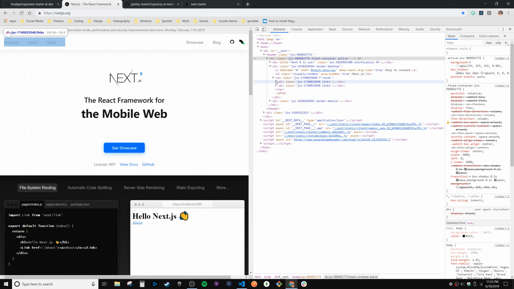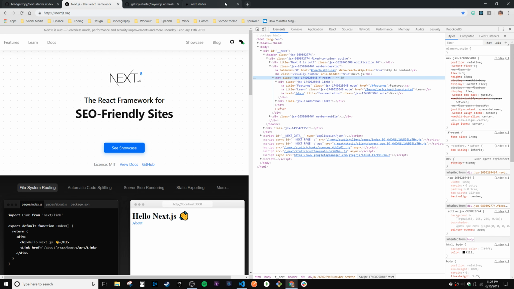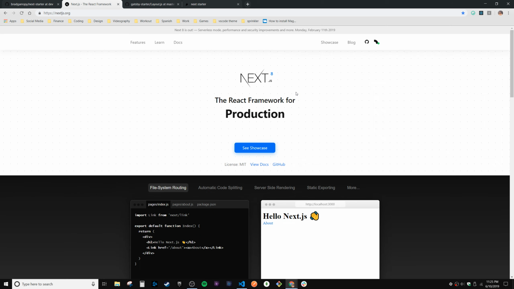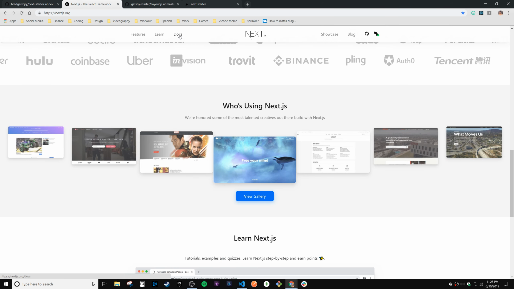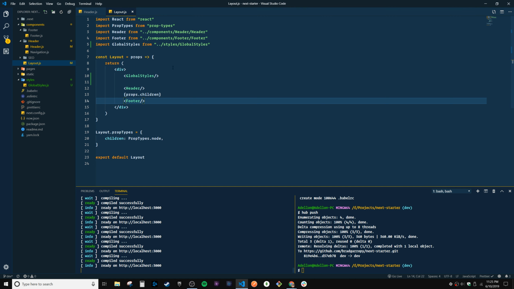Just trying to look up the styles here. Oh well, I'll just mess with it. It's got the border bottom. I mean, obviously there's some padding on top and bottom.